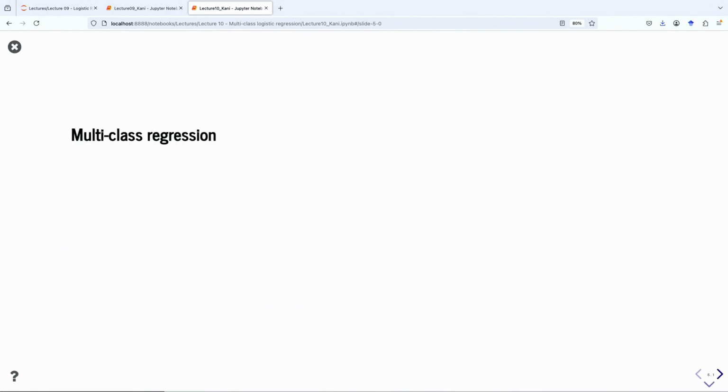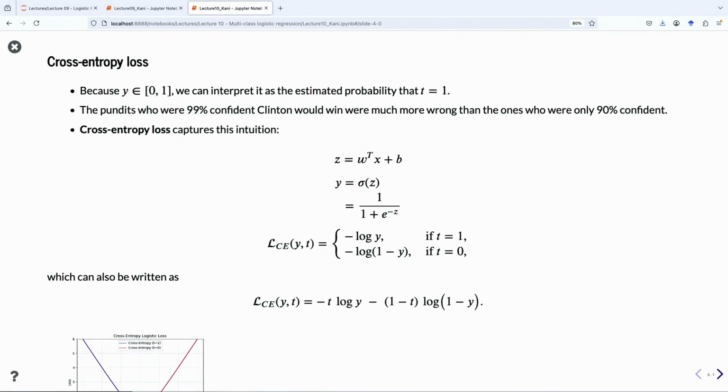Okay. So that's binary classification. That's a rundown of what we did for binary classification. Linear regression model, squared error, not least squares, sorry. Linear regression, squared error; logistic regression, cross entropy loss. So that's where we're at.